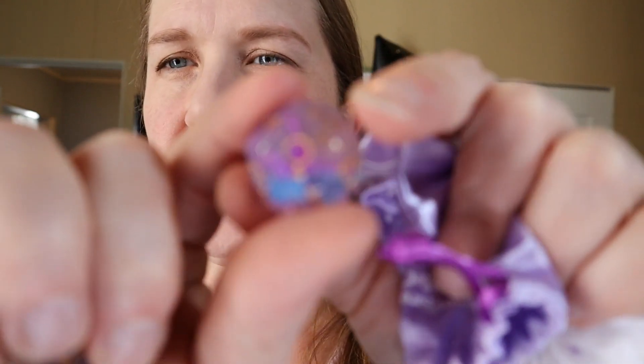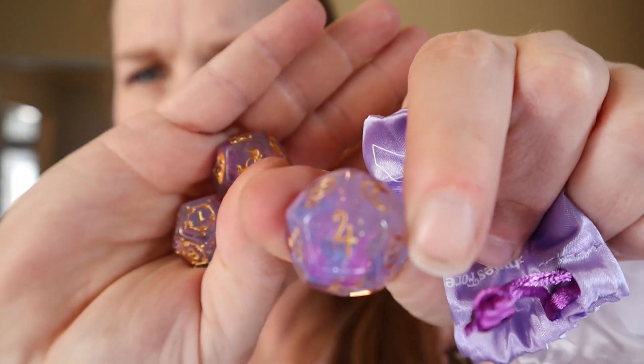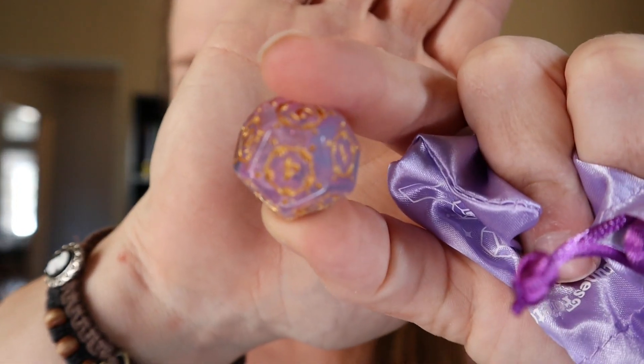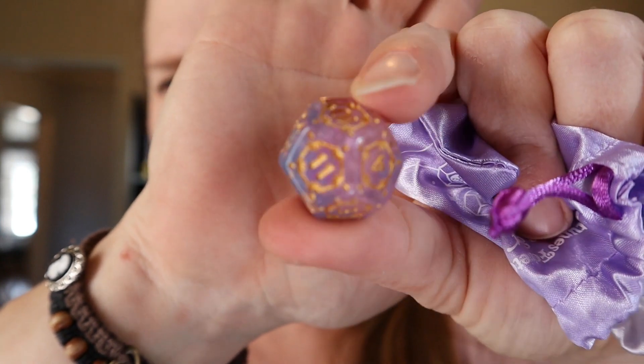There is a little booklet, which comes in handy because the divination dice I have did not come with a booklet — I had to figure it out on my own. The Fortunes Foretold dice set looks like the dice I have. So this one is the planets, these are astrological symbols — that's Taurus, isn't it? And then these are the houses. My divination dice are a bit different; I'll show you in a different video.